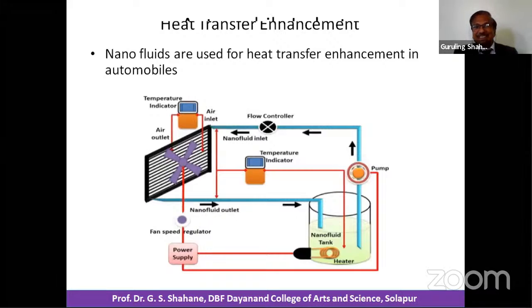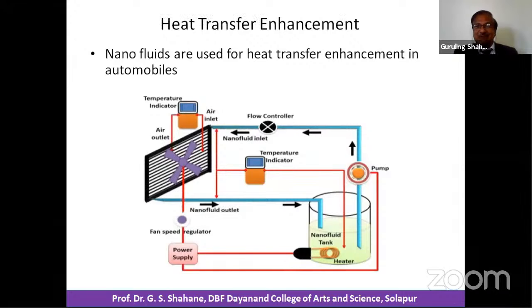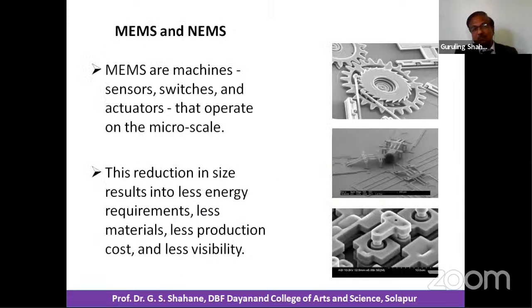Even nanofluids can be used to enhance heat transfer. A nanofluid with silver nanoparticles can be used as a heat conductor to remove heat. So it is again an important application of nanofluids. In MEMS, nanotechnology can be used to fabricate structures at the micro and nano levels. Machines, switches, and actuators can be fabricated at the nanoscale using these technologies.